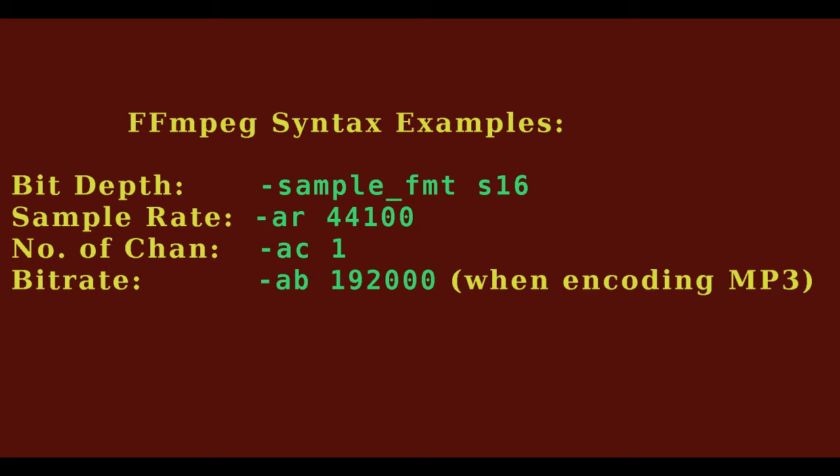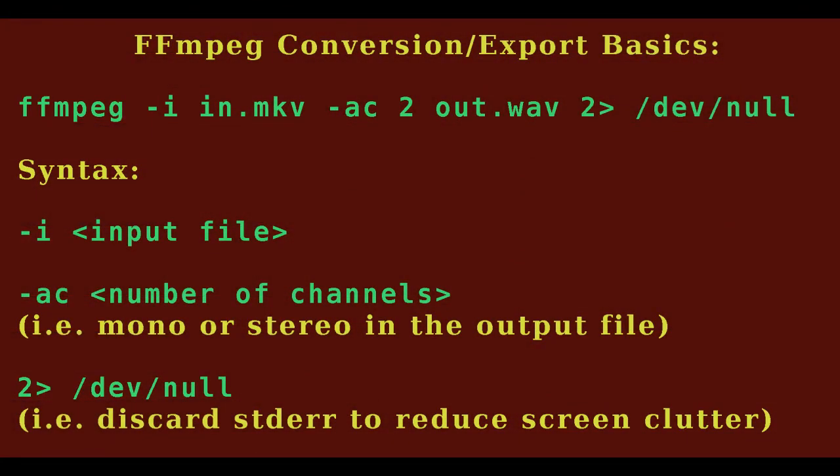You can also specify the bit depth in an FFmpeg command with the -sample_fmt option switch. FFmpeg is very handy in converting from one encoding format to another. For example, when you're done editing your audio and normalized its PCM values, you can use FFmpeg to re-encode and export that file to an MP3 file.